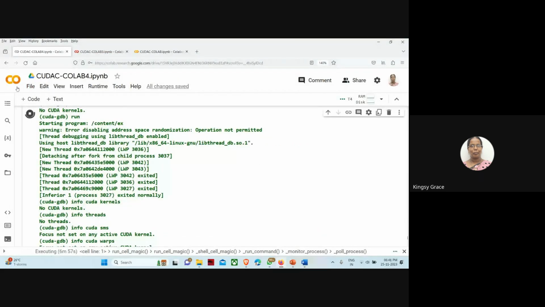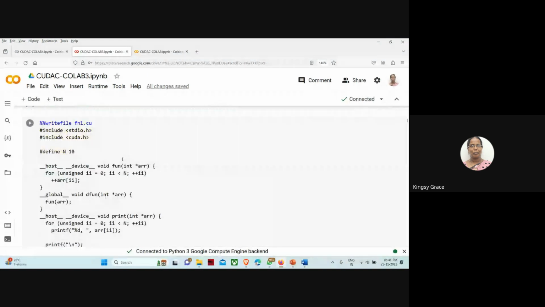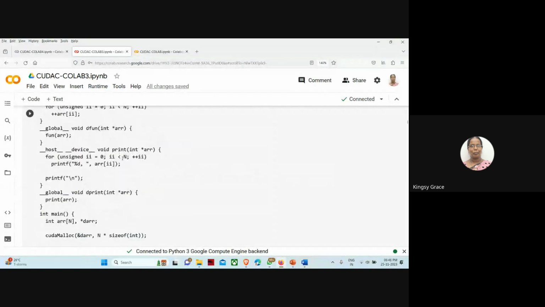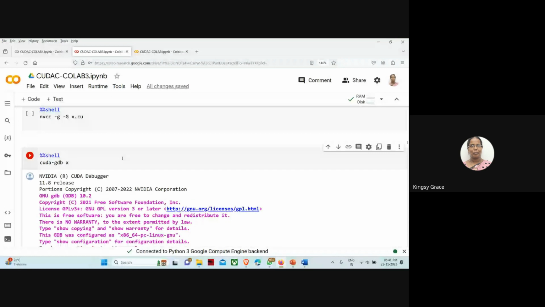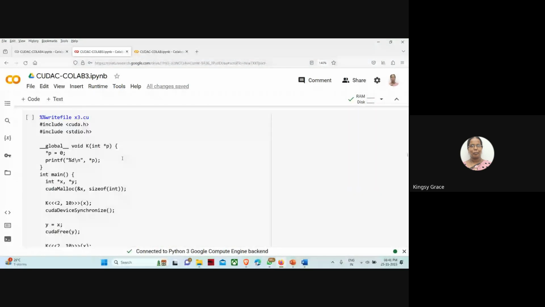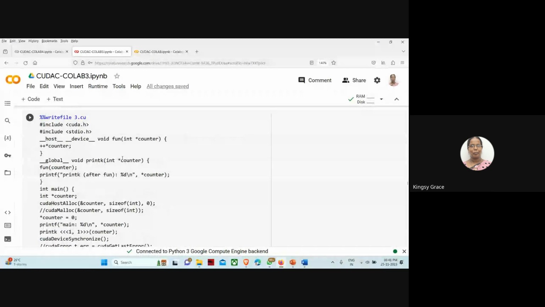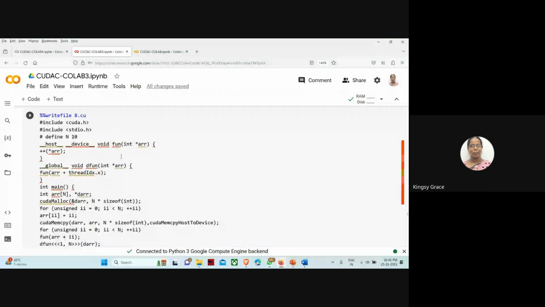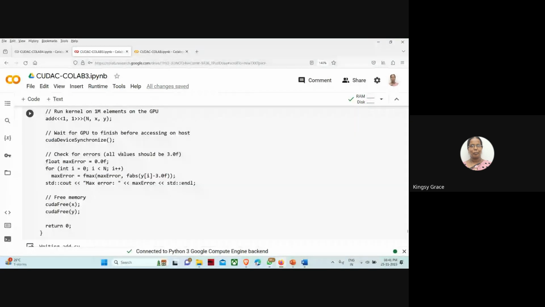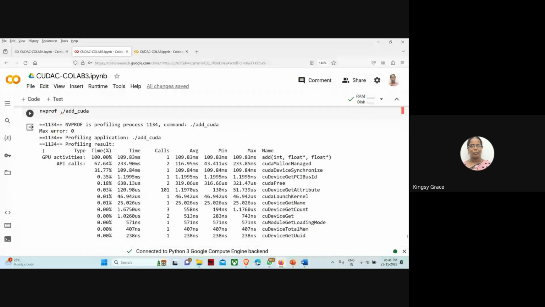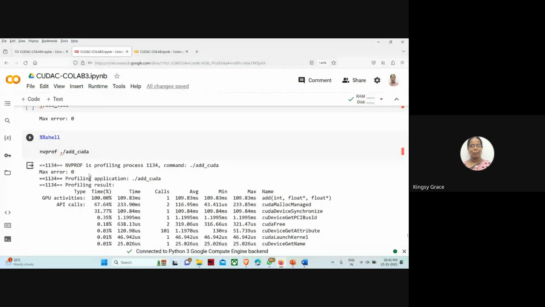We have already executed that with NVProf. There is one program, profiling process 1134, and our file name, which is actually the object code name.